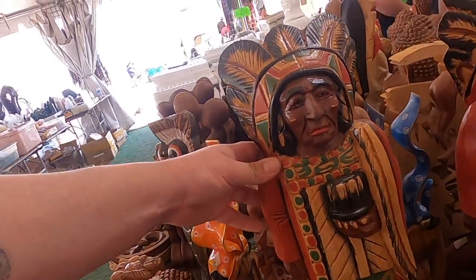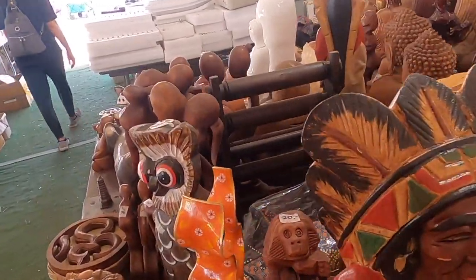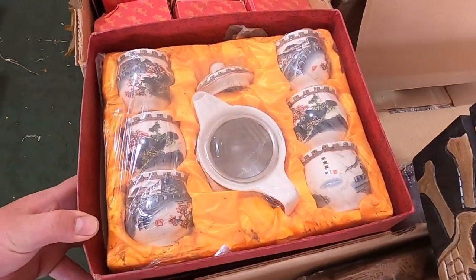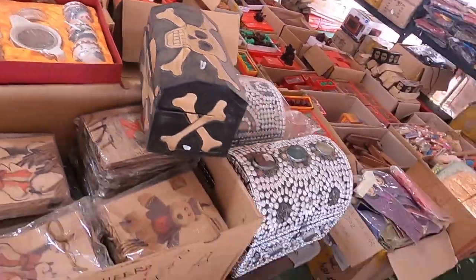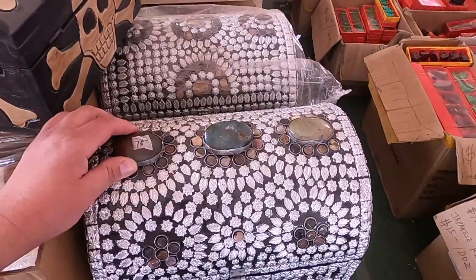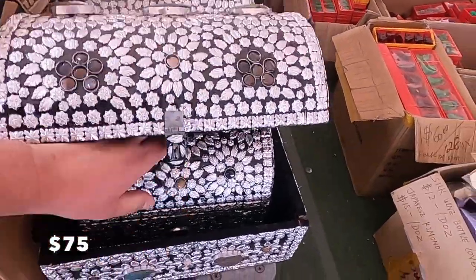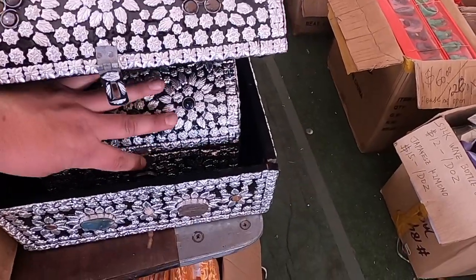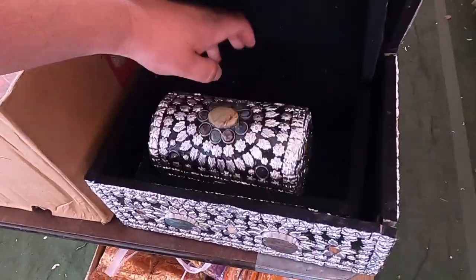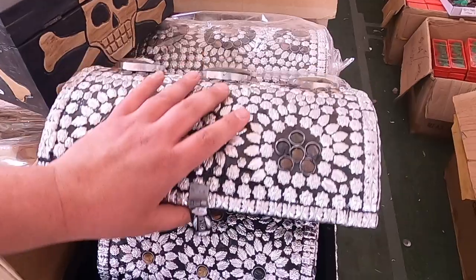Some non-traditional plains Indian-looking figures. Is that a tea set in the Chinese style or the Japanese style? I don't know. But look at this box - $75 for this gemstone chest, with a chest inside the chest. Is there a chest inside the chest? Yes, there is a chest that's in the chest that's inside the chest, but there is not a chest inside of the chest that's inside the chest that's inside the chest.